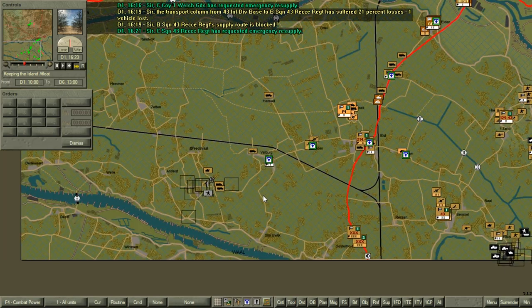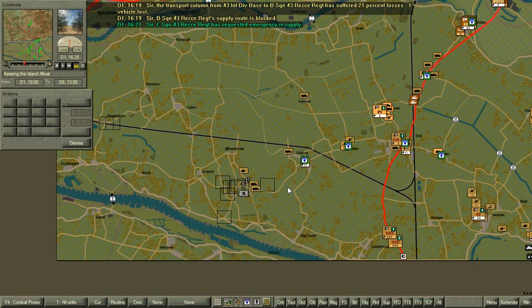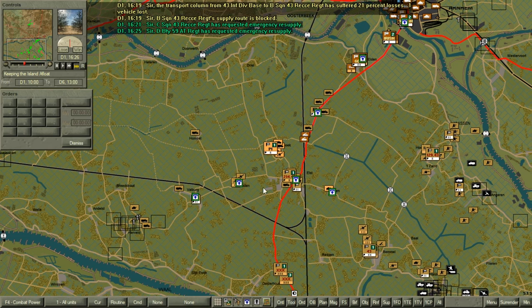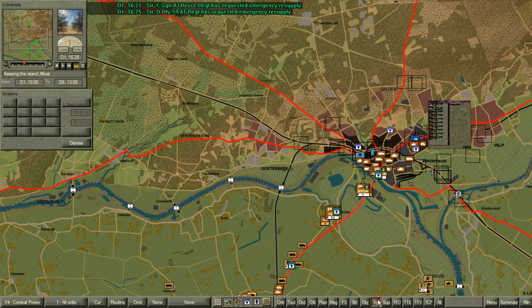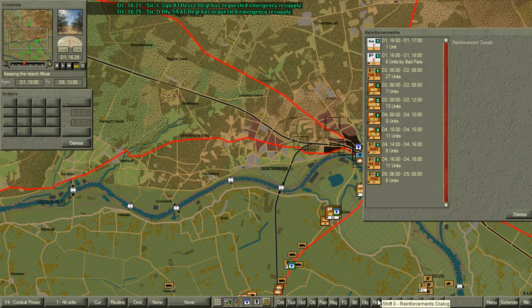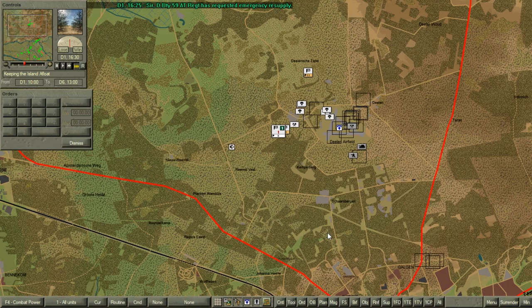Like a floodgate, like keeping the floodgates going. So we're holding him here. Well, when do I get my reinforcements? Okay, I should be receiving them soon.